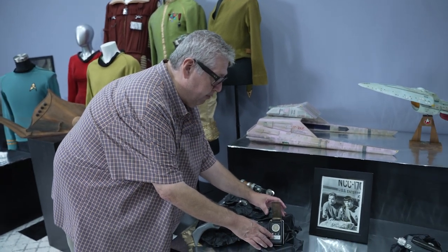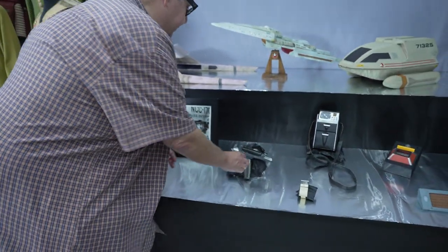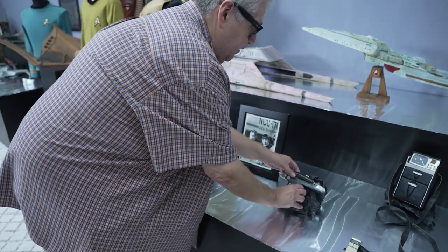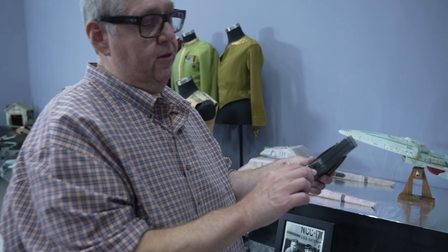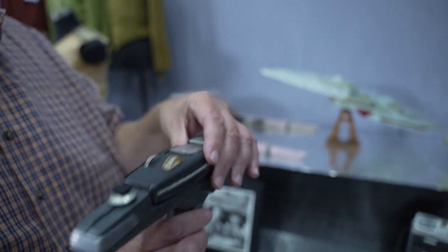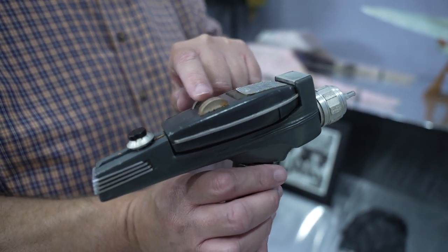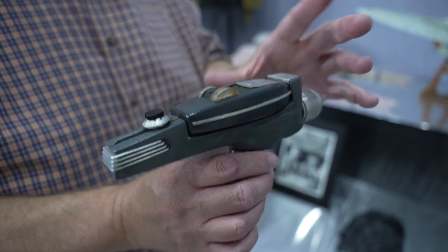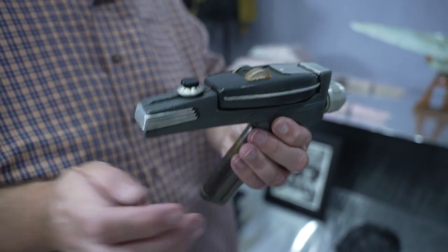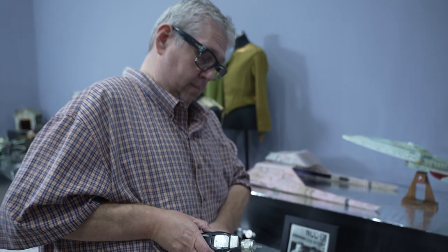And I feel like I want to go this way, but I got to go this way because, again, I've got to be a little careful, but look at this. The phaser. Like that. Look at this. I don't want to do anything that makes me buy this, but let's see.